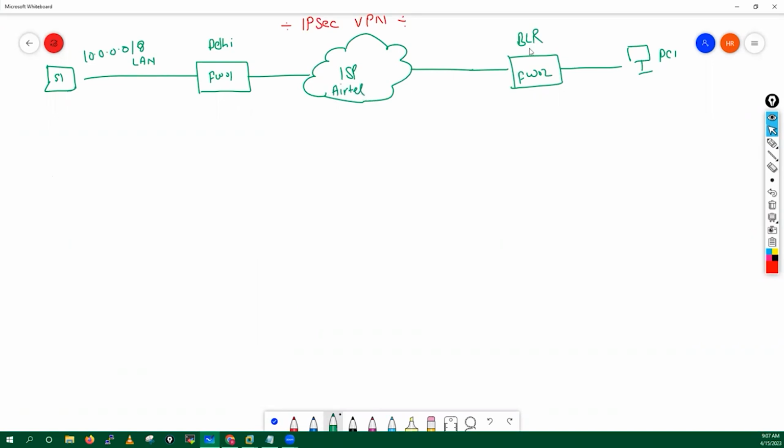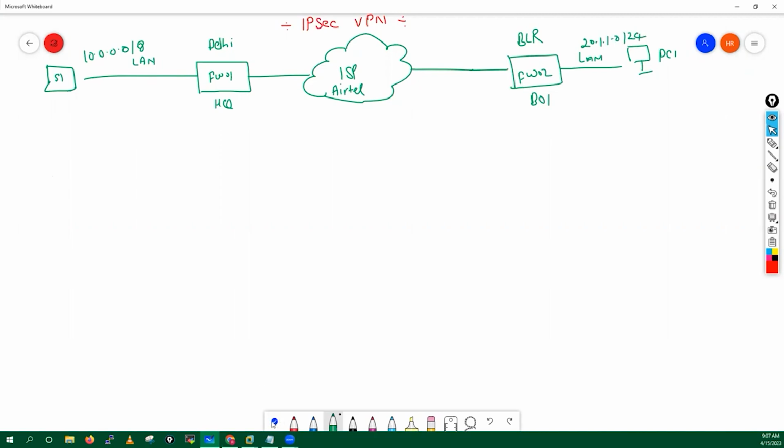I have one more firewall at the Bangalore location, which is my branch one. This is my head office or headquarter side. Let's suppose I'm using 20.1.1.0/24 at this location, with some PCs or LAN network.